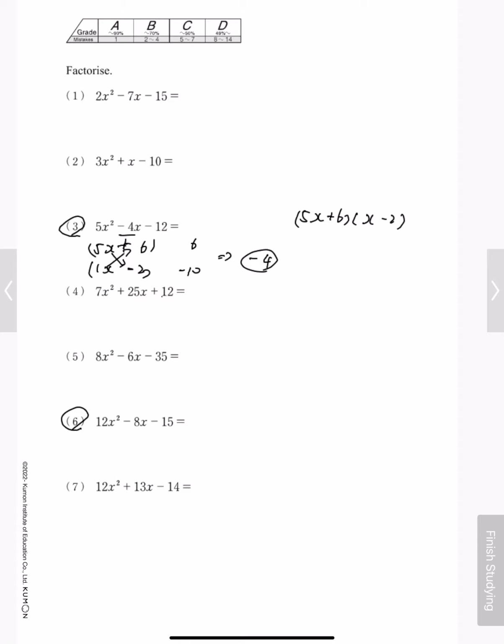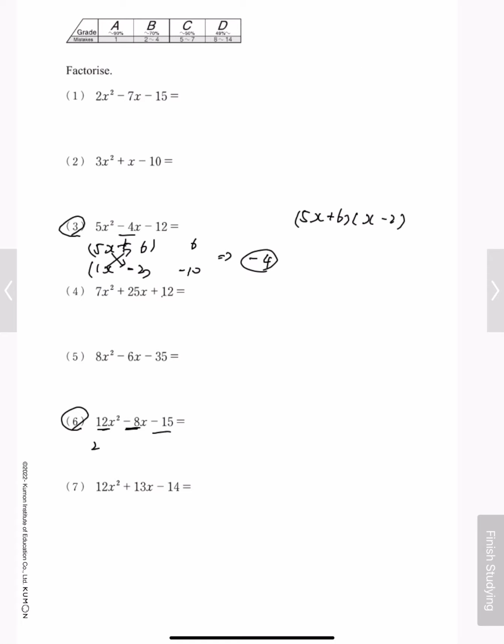12 and for the next question, 12 and negative 15. This is negative 8. So let's try first 3 and 4. And this one I want to try negative 5 and 3 and see where we're going. So negative 15, 12. This is not going to work. So let me try different things. Let me put the negative 5 over here and 3 over here instead. Okay, so this one will be 9. This one will be negative 20. Also, it wouldn't work.